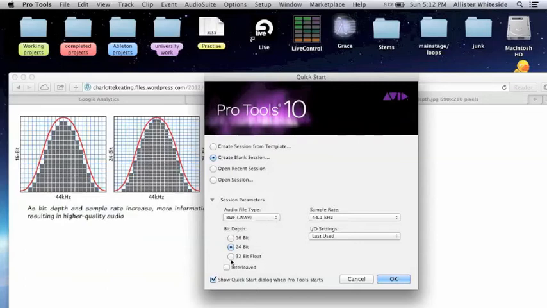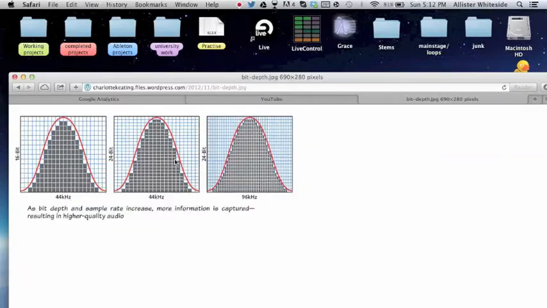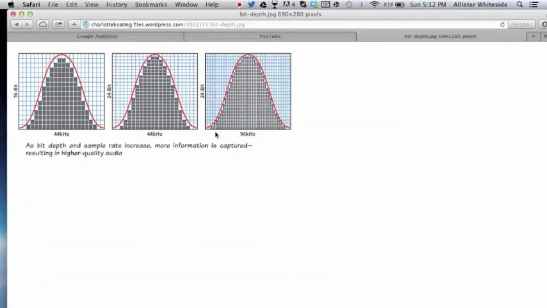Now, the bit rate, the bit depth, is the amount of information that each sample will hold. In the computer world, bits are a unit of memory. Now you can see here, this is 44 kilohertz sample rate and 16-bit depth. So we can see we've got our little pictures of the sound, which are this axis. But you can see we only have 1 and then 2 squares there, which is the bits, the amount of information. But if we go to the 44 kilohertz 24-bit, we can see we have a lot more information per little snapshot of the sound.